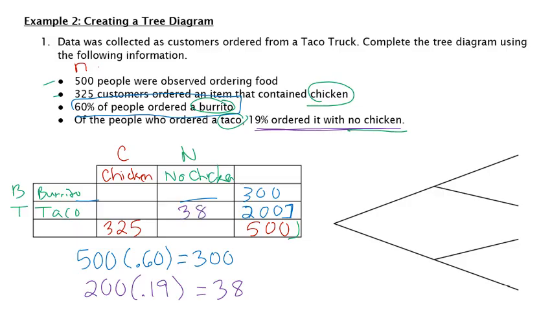All right, and now we actually have enough information if we want to fill out the rest of our table. So we know across what it's going to add up. We can do some addition and subtraction here. So if I put these together and get 500, this would be 175. And then I can fill in the rest by doing addition and subtraction.